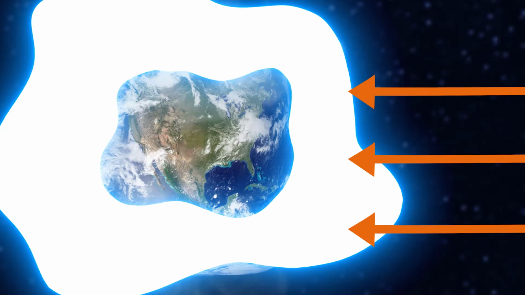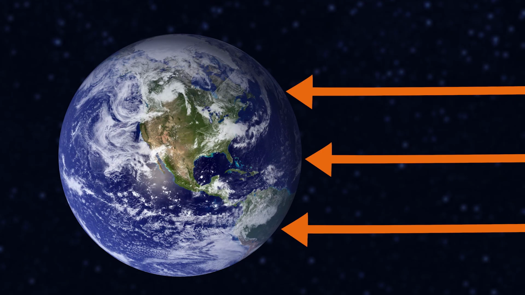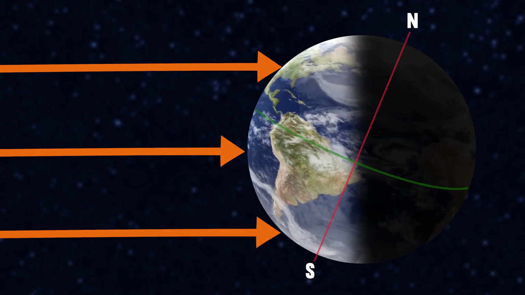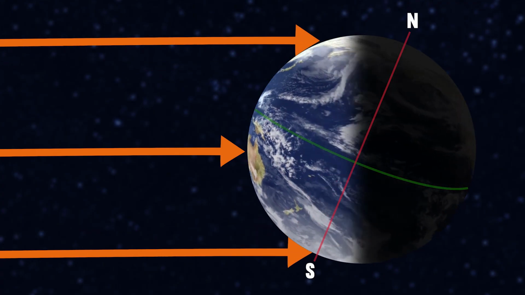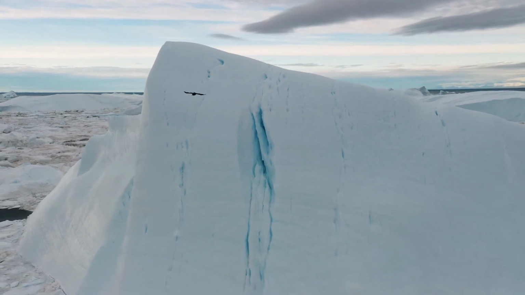Review time. Okay, so a bit of review. The Earth is round, so the sun's rays hit the Earth at different angles. If a part of the Earth receives direct sun rays, like 90 degrees, then it receives a lot more energy, and it will be hotter. If the sun's rays hit a part of the Earth on an angle, it'll receive less energy. And if we move closer to a pole, the angle of the sun's rays get more and more extreme, which is why it's so cold at the north and south poles.